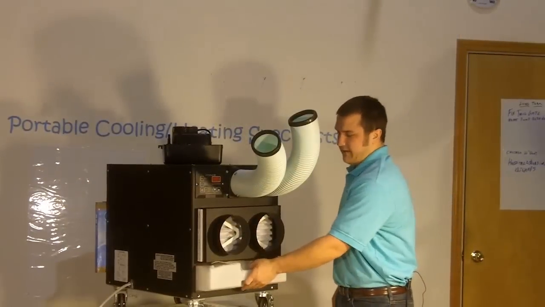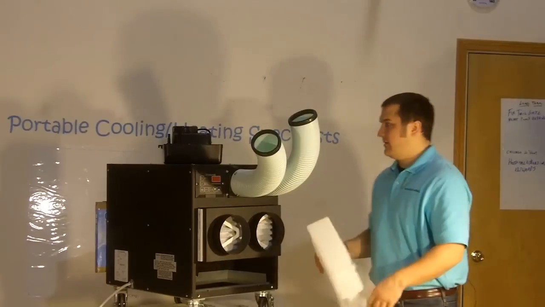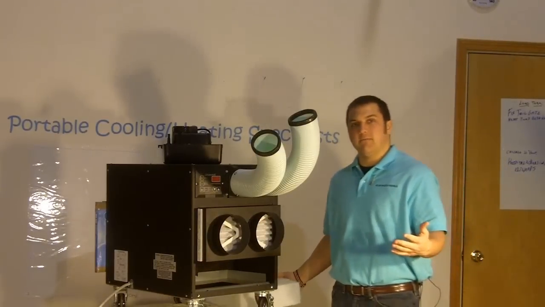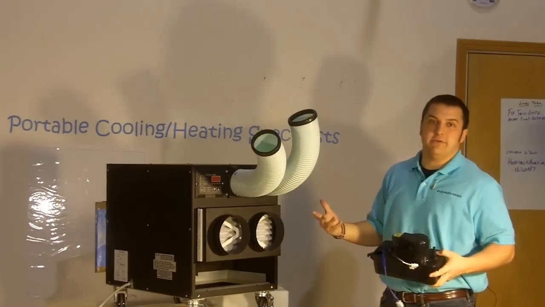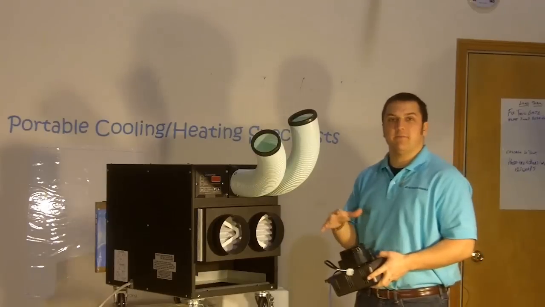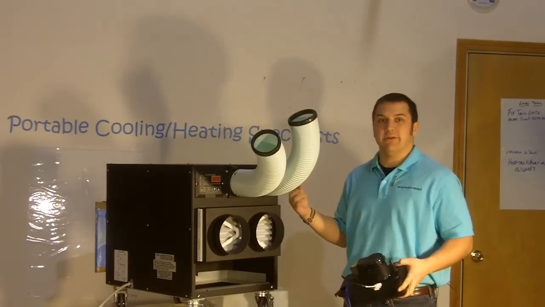We talked earlier about the two-gallon condensate tank that's actually in the unit, but if you're not going to be there over the weekend, what are your options? Well, what it does come with is a condensate pump, which is integrated in the unit itself, with 20 feet of head pressure, which will get it out of the room anywhere you need to go.